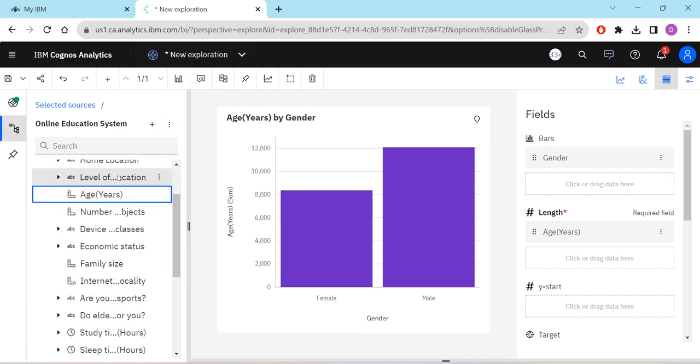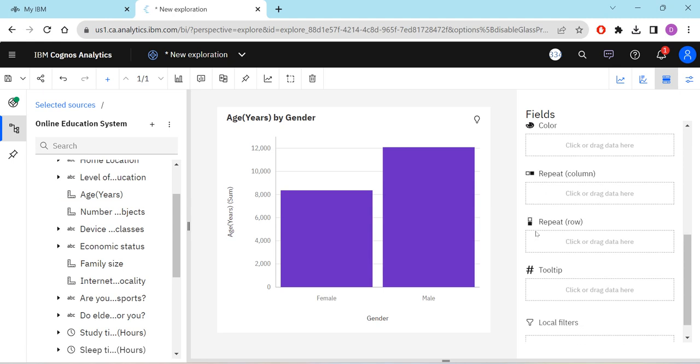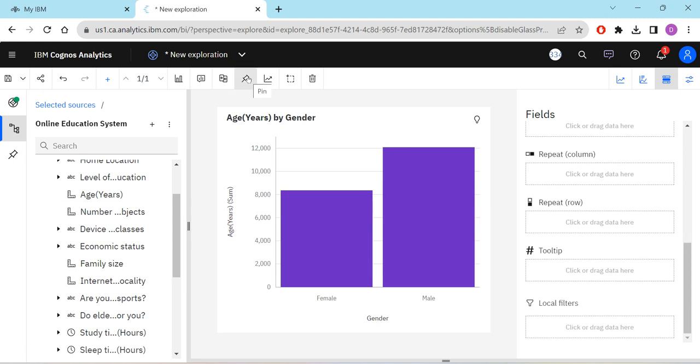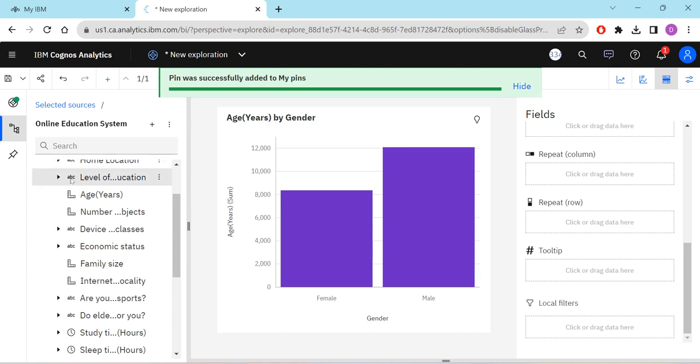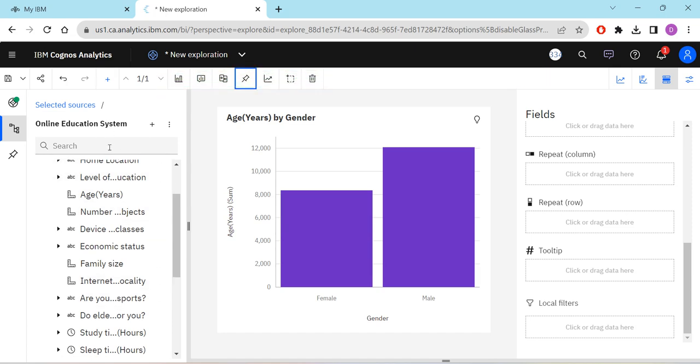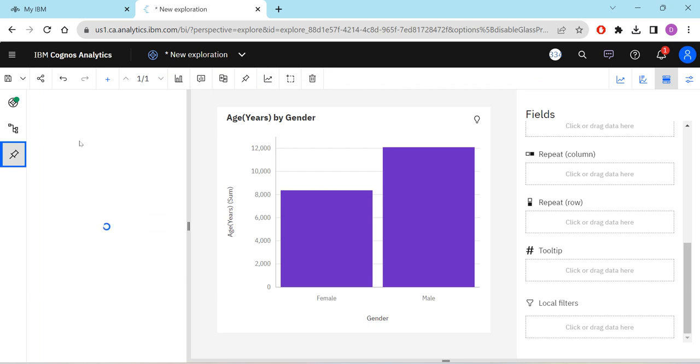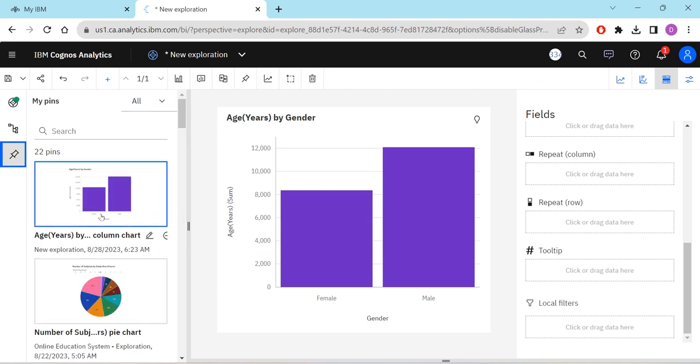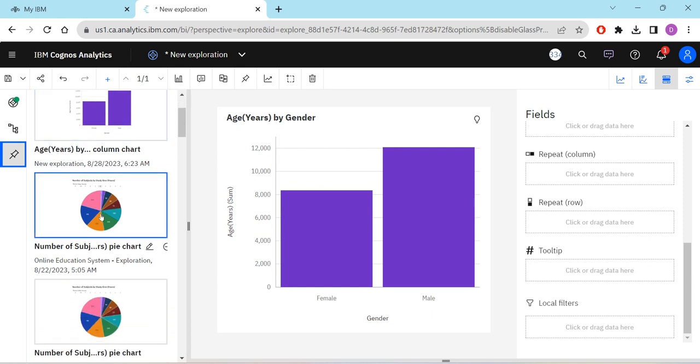Likewise, we can go on generating the visualization tools, and here there is an option called pin. If I use the pin option, then the chart that was created here will be loaded at this point, and when I click this pin, you could choose the charts which have been saved already. This will be highly helpful for us to generate the stories, dashboards, or reports.